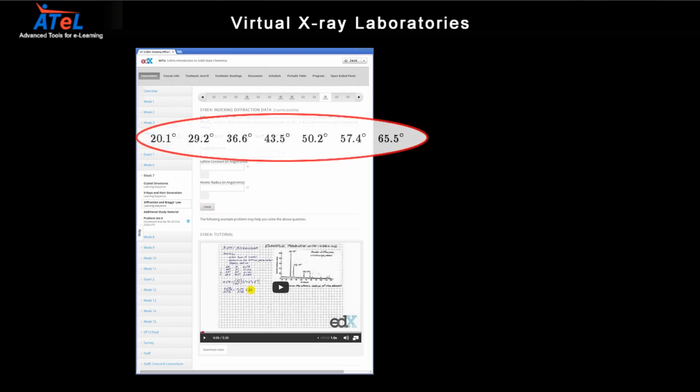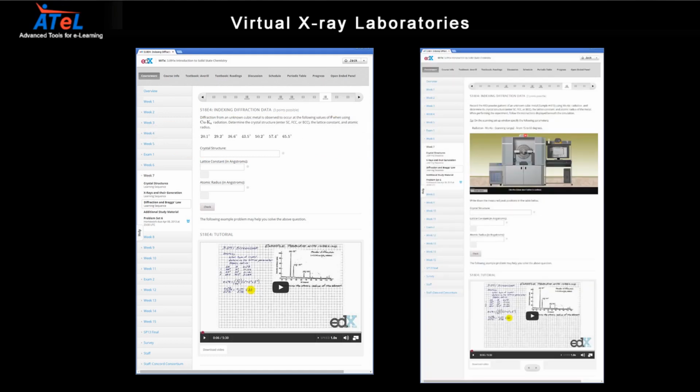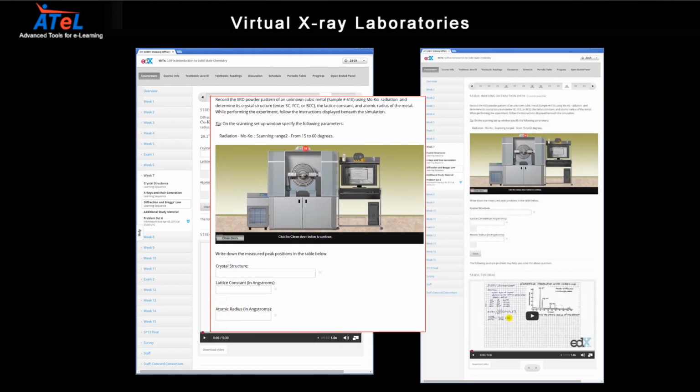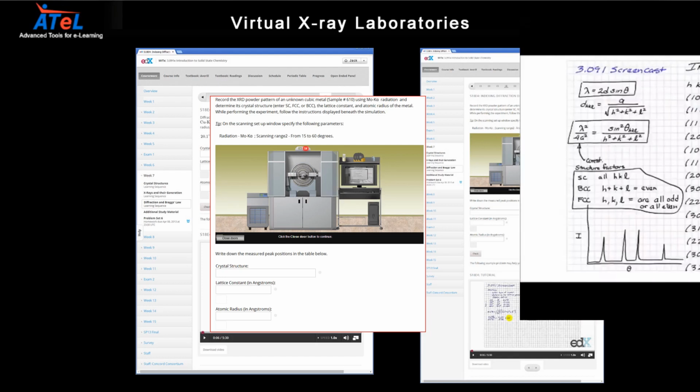Before our virtual lab was used, the students were provided with a set of peak positions, and their task was confined to math calculations. The integration of the virtual lab enabled them to perform an authentic experiment, get acquainted with the X-ray diffractometer, collect and analyze data, and so on. As a result, the students gained much more knowledge and practical skills. Various educational multimedia can be integrated into the labs for just-in-time learning.